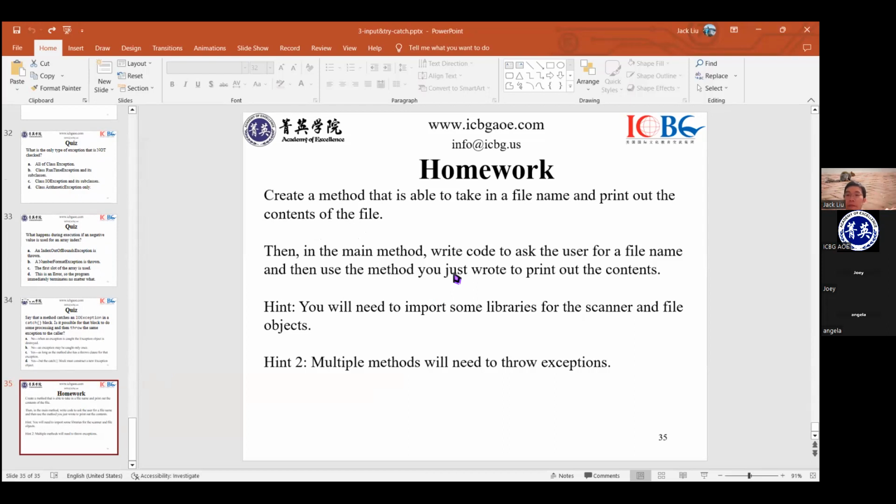Your program should take that file name, pass it to the method that you wrote, and that will open up the file with that name and then print out the contents. So this is going to be user input and file input all in one, and also practicing writing methods that we did last week.